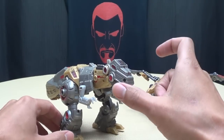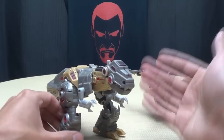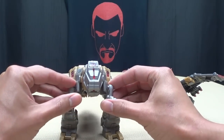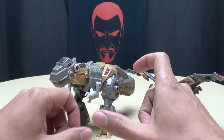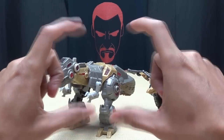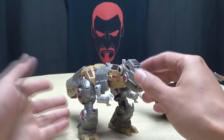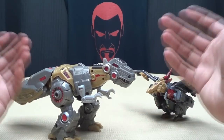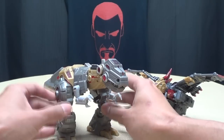If they were selling just the sword and the shield for like 10, maybe 15, then we can talk. But for $30 plus shipping, it's not worth it to me just to have a bigger sword and shield while everything else stays in the box. I can't talk myself into that. I bought the little upgrade kit for Terminus Hexatron, which is the two chrome plated guns and the chromed out helmet. That was only $8. That makes more sense. Sell me just that bigger sword and shield for like $10, and I'll be all over it. But $30 plus shipping, I can't do it. So unfortunately, you'll never see a review of that unless they dramatically drop the price on it.